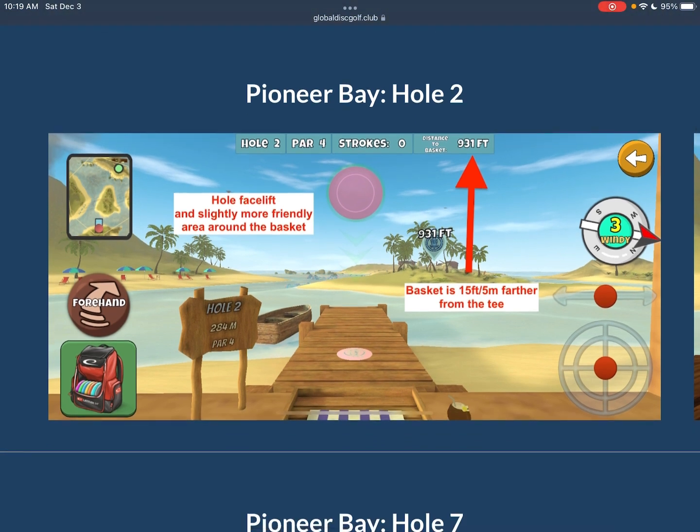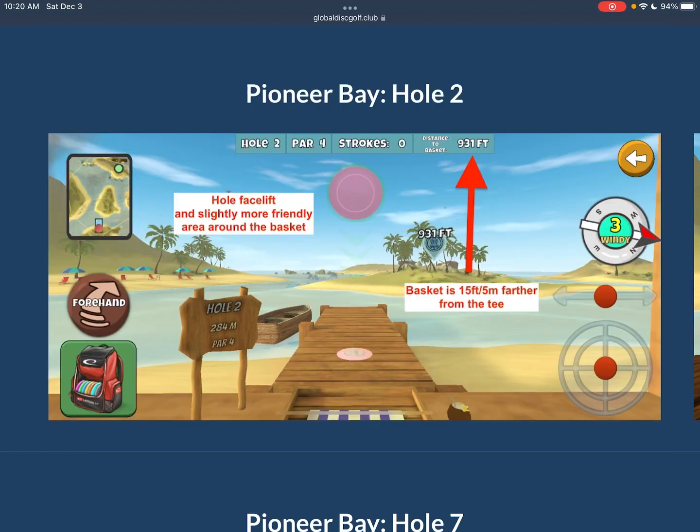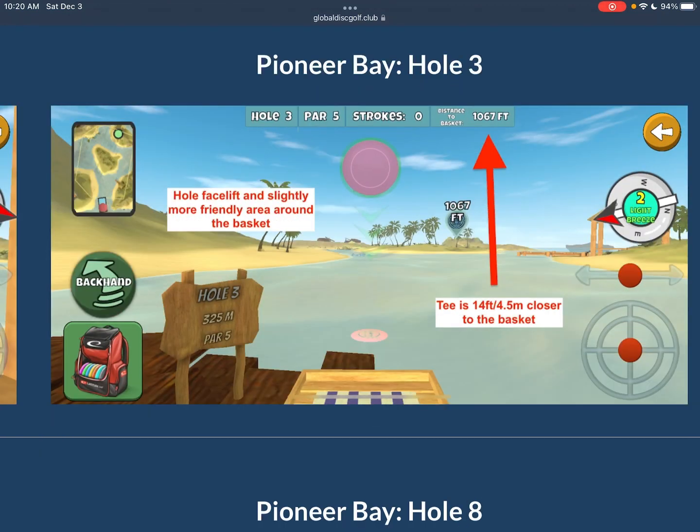Pioneer Bay hole 2. Yeah, it's a little bit closer to the tee, which made it definitely easier. And gosh, I'm probably going to say that word anyway. The big change here is this is slightly more friendly around the basket. It's a ton more friendly. Where it used to be sitting on this very narrow peak of a ridge, there's a big flat surface now, rocks, and that'll stop your disc. So hugely more friendly.